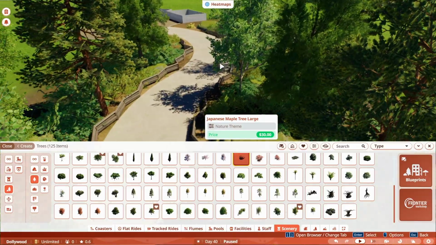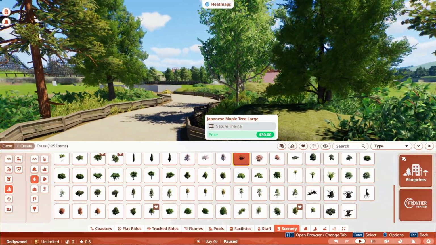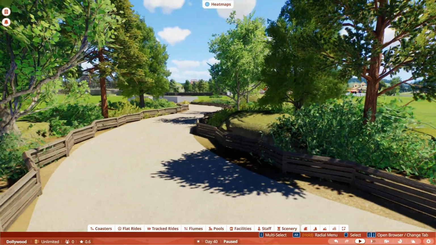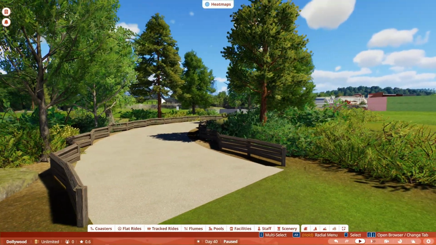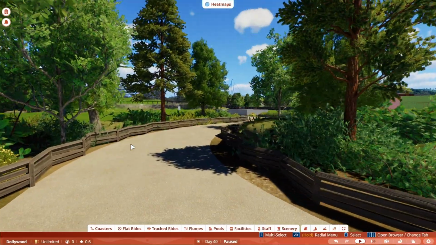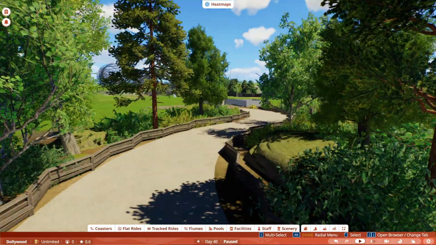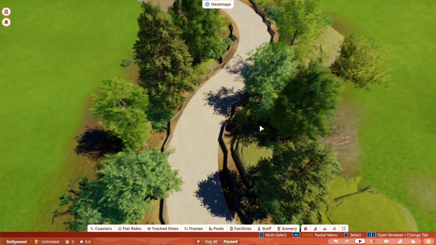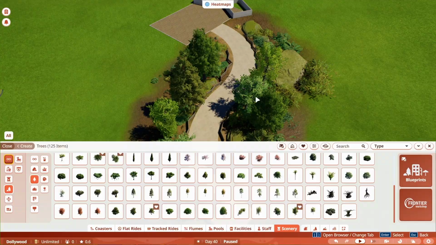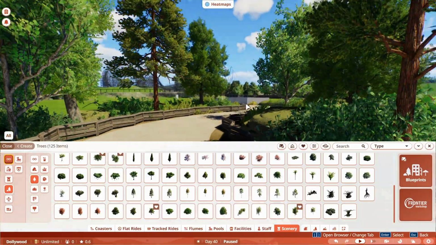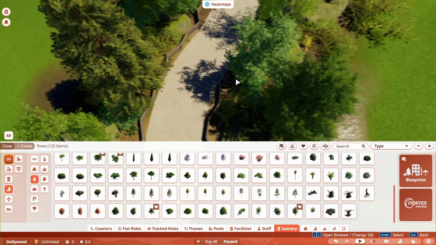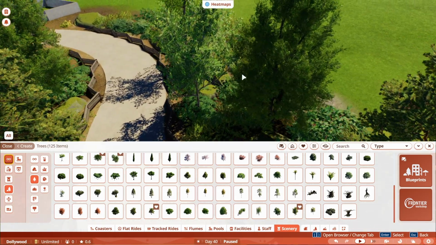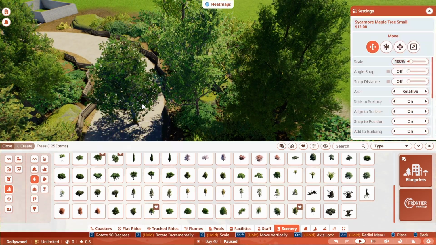So I'm starting to really, really like this path now. If I ever make a park, I might actually use this. Yeah, that's looking really good. It's not incredibly forested. Like, you don't have a lot of shade. Now, you can fix that by adding more trees. But I honestly kind of like it. It's some shade, but it's also just kind of this nice walk through these low bushes and then some trees. Let me add a few more trees.